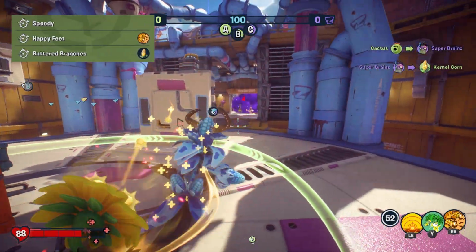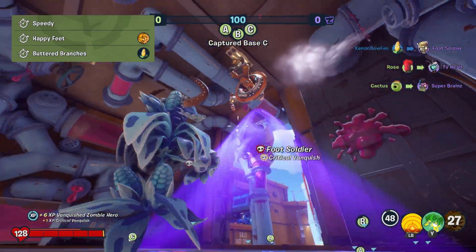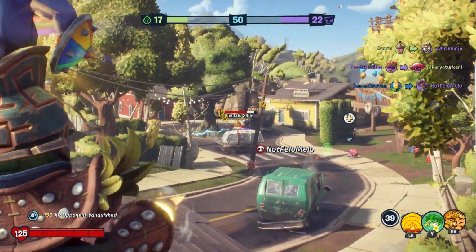Finally, we have a speedy build, using Speedy, Happy Feet, and Butter Branches. If you aim and use Shuck Shot, you can move incredibly fast. Otherwise, this build is pointless. So that was basically Korn in his entirety.